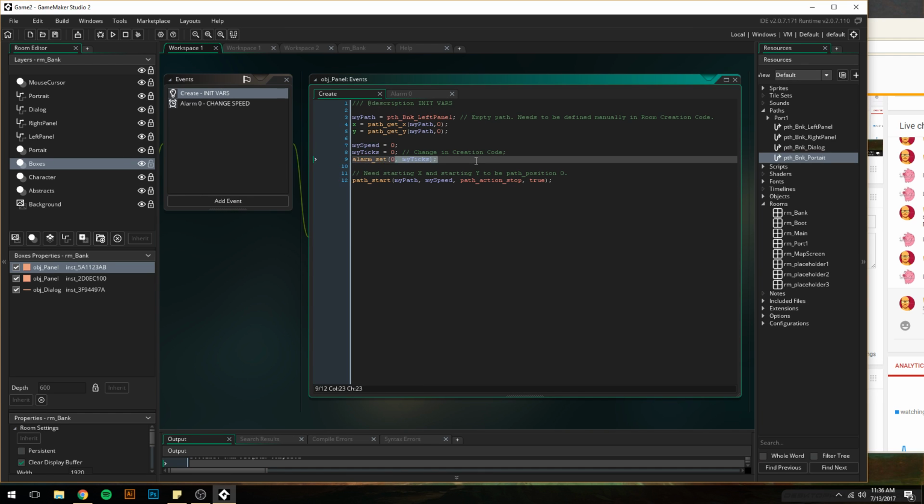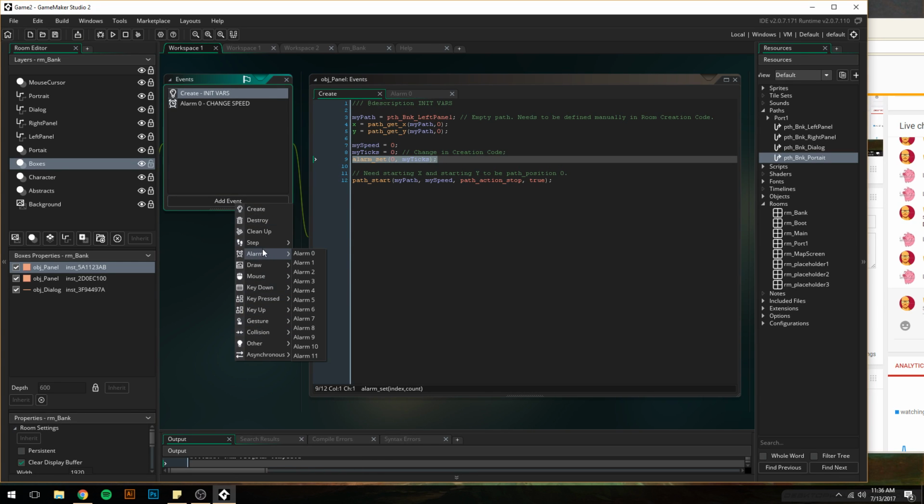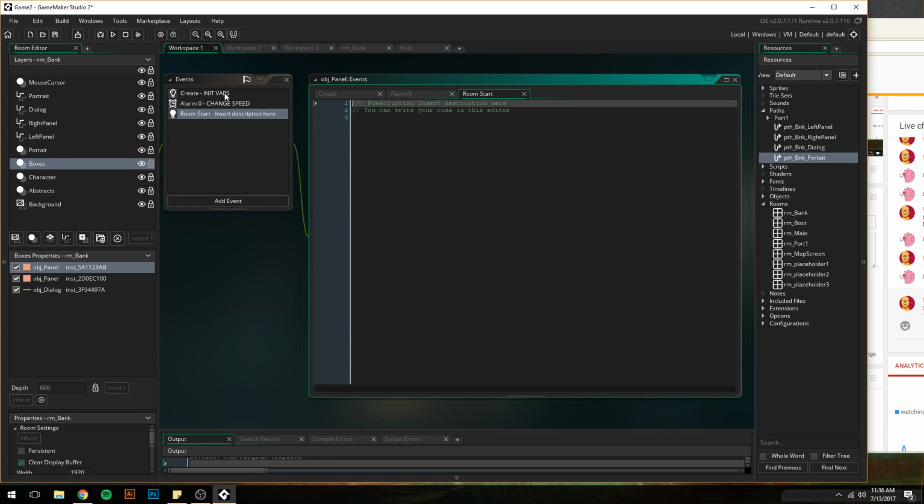Surprise, surprise! Alarms aren't working like they're supposed to. That is always the fucking case. Fucking alarms. And other room start, set alarm.